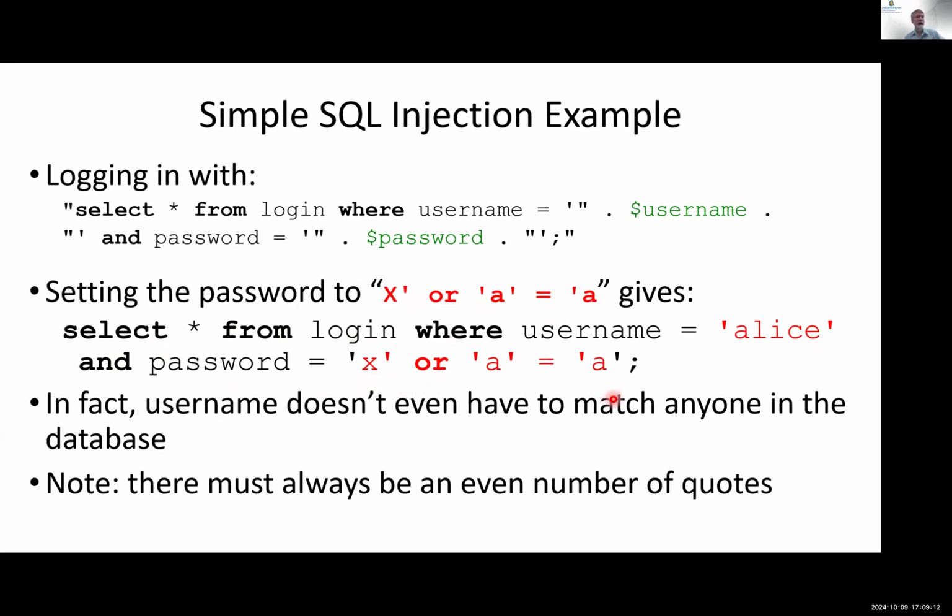Well, A is always equal to A. That's a true statement. And in logic, if you have A or B, if either one is true, then the whole statement is true. So if A is true, it doesn't matter if password equals X, it's going to be true. It's going to go out there and find the statement where user ID is Alice, and it'll return a record to the system on the server. And the system goes, oh, I've got a record. I asked, is there a line in the database where it has the correct username and the correct password? It returns something, so it must be correct, when in fact, it's not.